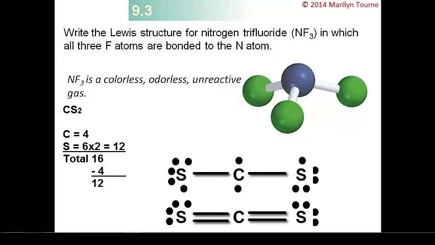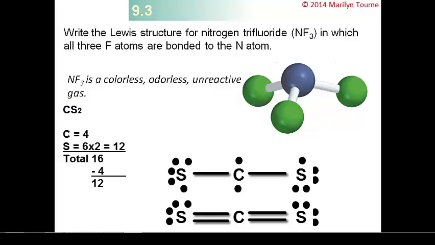Let's count up all the electrons to make sure that everybody's octet is complete. First of all, carbon has 2, 4, 6, 8, so that's complete. Sulfur has 2, 4, 6, 8, that's complete. It's got 2 lone pairs and 2 bonding pairs, and then the other sulfur is exactly the same. So I've accounted for 2, 4, 6, 8, 10, 12, 14, 16. I've accounted for the correct number of valence electrons.